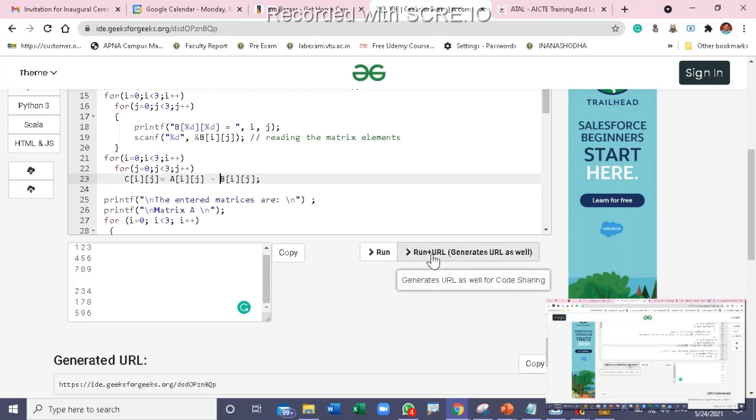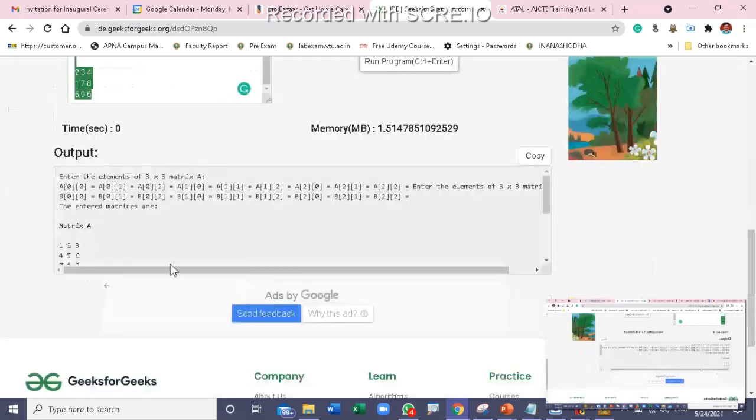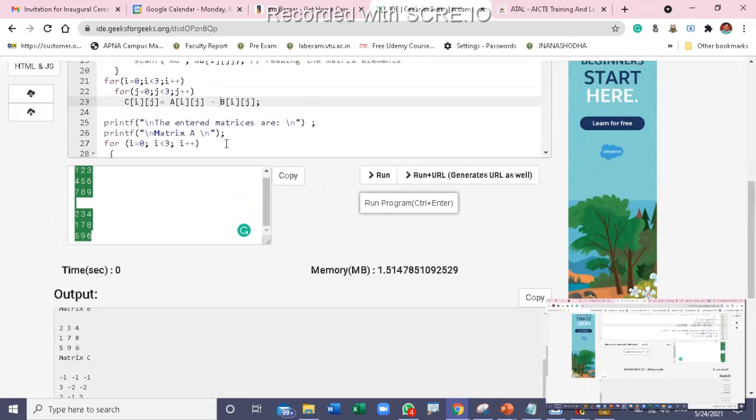And as soon as I run this code, I have already given matrix A contents, I have given matrix B contents. As soon as I run this code, what happens? It will generate the matrix A, the same, matrix B, same, matrix C. So matrix C is nothing but A minus B. 1 minus 2 is minus 1. 2 minus 3 is minus 1. 3 minus 4 is minus 1.